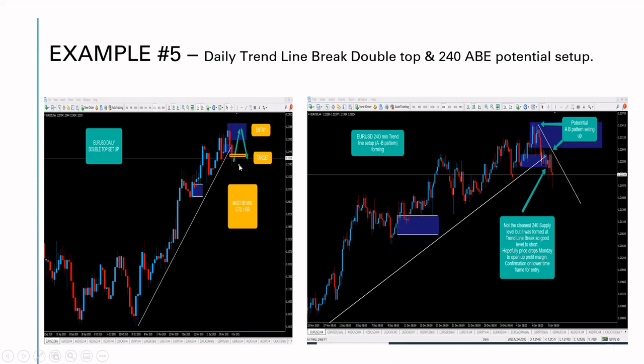If we create that pivot point where we rally and drop, then we've got an AB setup on the higher time frame. Remember, I'm always looking for 5 to 1, so I map this one out like this. If price retraces, this is my target area. I must have a 5 to 1 if I'm going to short this. Now, this was also the 240 after the break of this daily trend line, close below it. We've got an ABE pattern. This turned out to be a bit of a momentum move, by the way. Afterwards, there was no pullback, but this is the area.